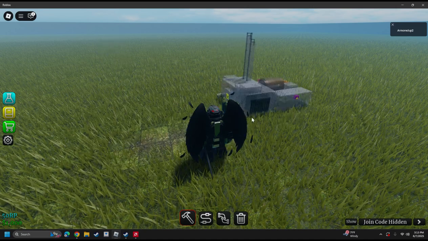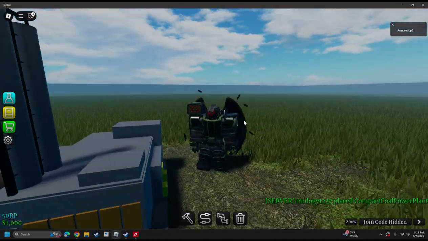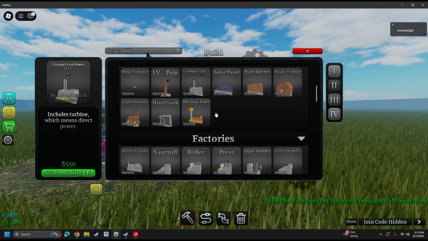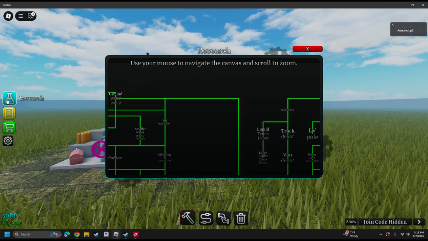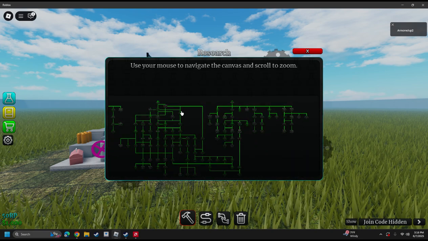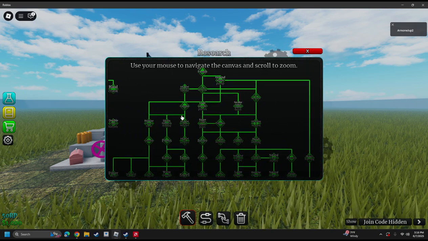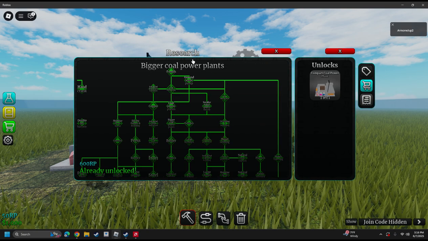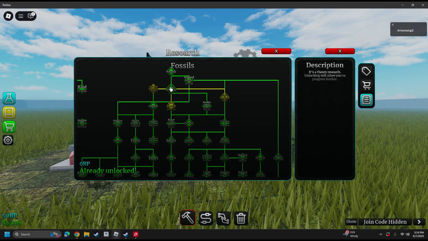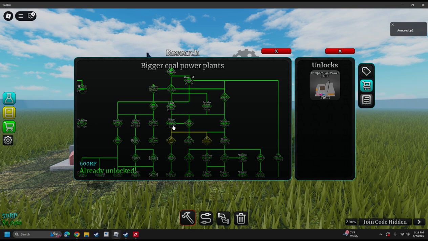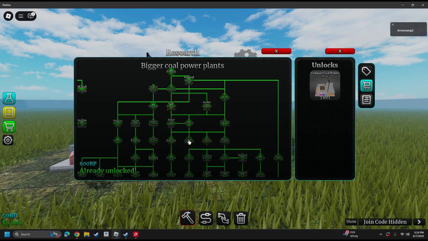What you're going to want to use is the compact coal generator, I think that's what it's called. I believe it's found in big coal power plants, and you're going to need about 700 research in order to get this.